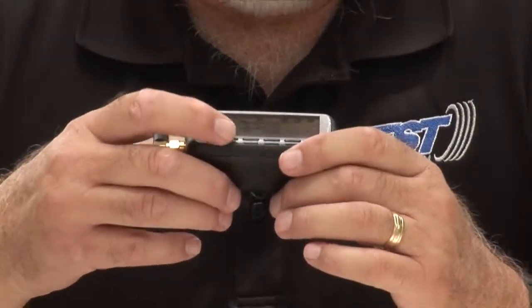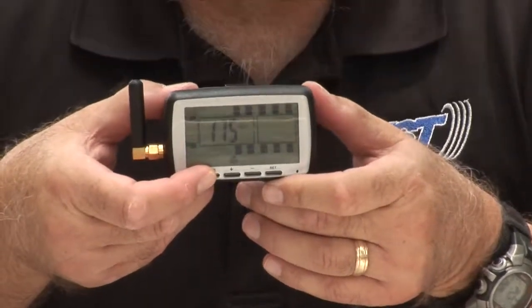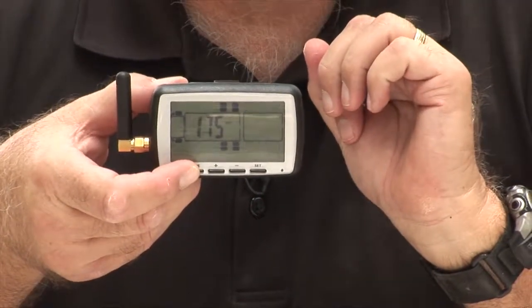I'm now going to click on the mode button, and I'm going to show you what happens on the trailer section. Now with the trailer section, all the tires are blinking.